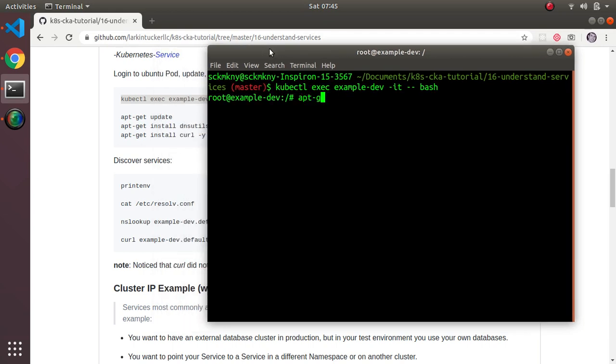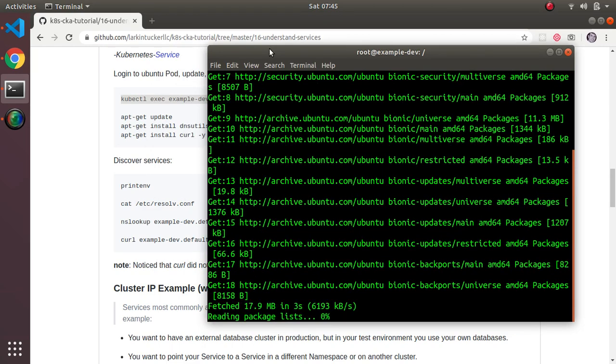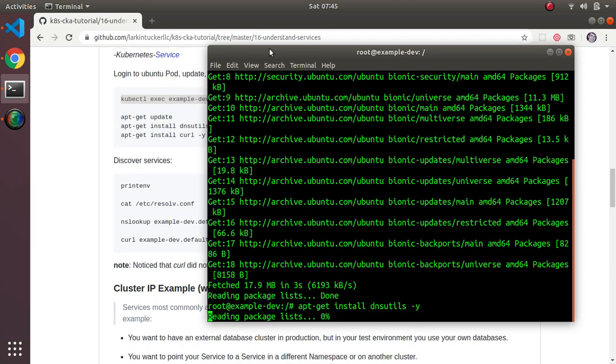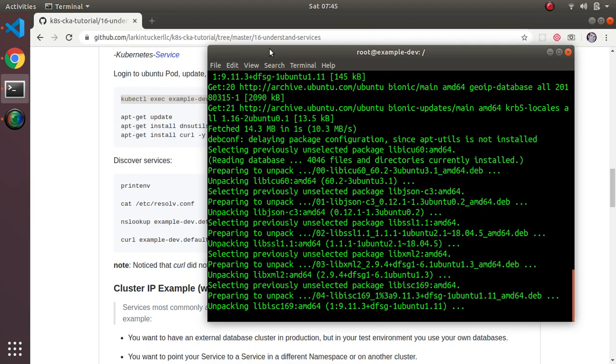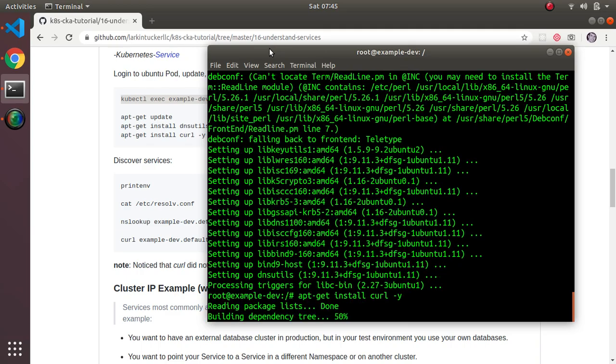So let's get this done real quick. Apt get install dnsutils. Apt get install curl -s. Okay, that should only take a second.